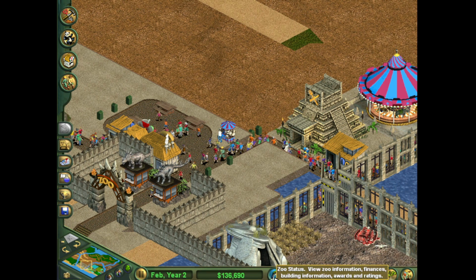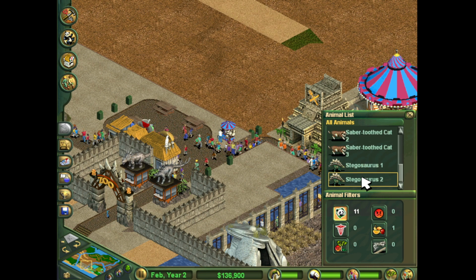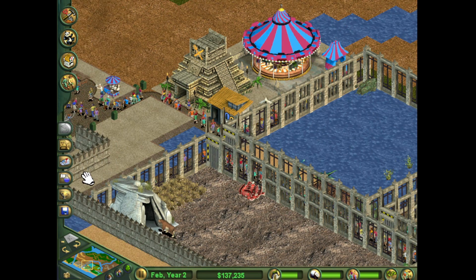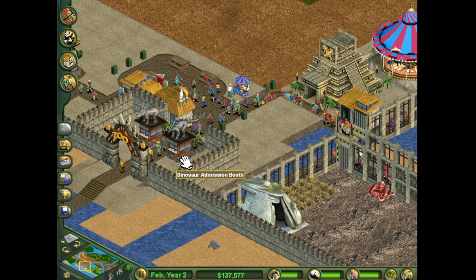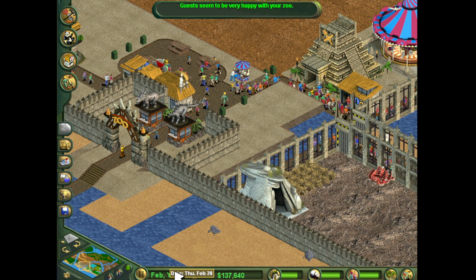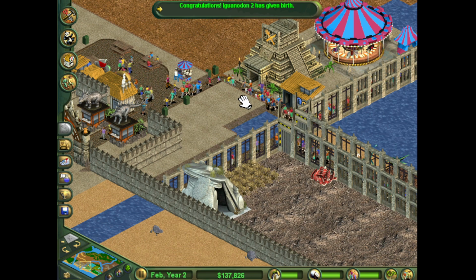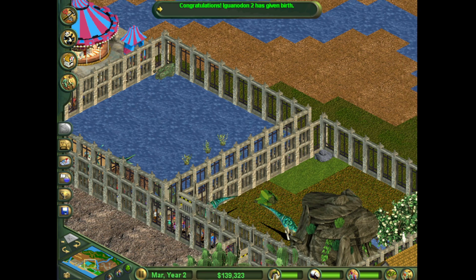Okay, tons of money from there. That's doing great. Animal happiness is dropping a little bit again, but I think that's just because they're not eating as often as they should be. I think it's either March or April we get our next dinosaur. They'll probably give us 6 iguanodons. Do I want... They don't have enough space already.